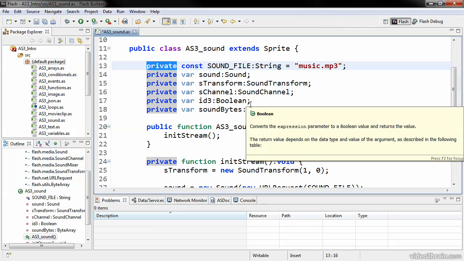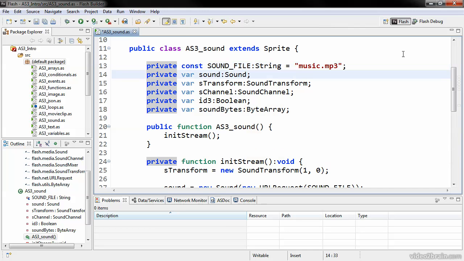A private variable or a private method can only be accessed from within this particular class. When you see something cast to internal, an internal access modifier only allows classes sharing the same package to access that member. And when you see something cast to protected, protected will only allow subclasses to access that.